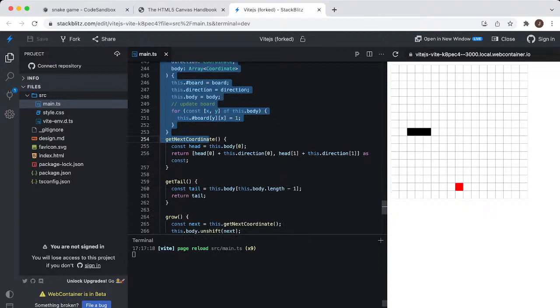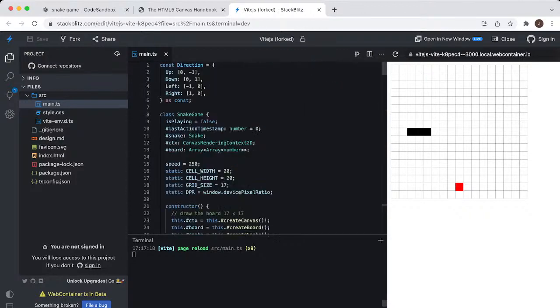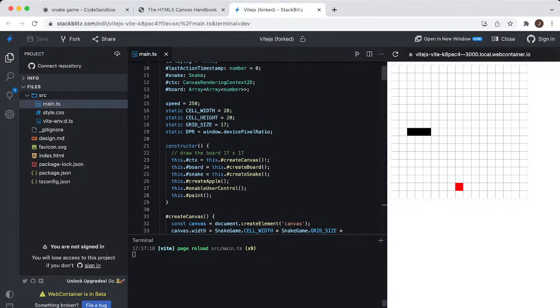Yeah, the core problem here is that I use a matrix, this board thing, to keep track of each cell. Maybe this is not a good way. If I could do as I planned with the set, holding all the coordinates of the snake in the parent snake game, then I don't need this board, right?